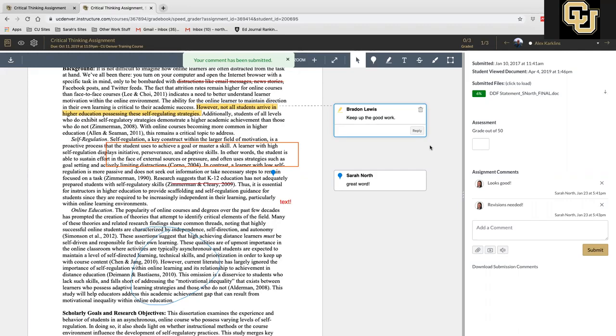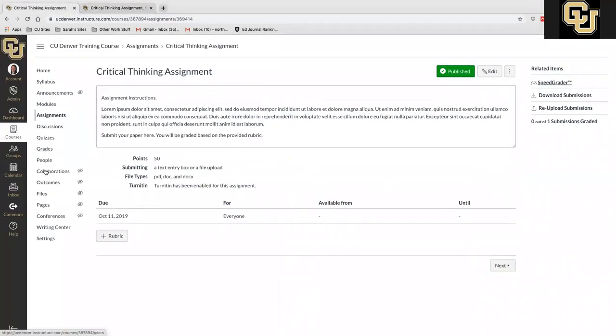Sorry, I think I missed this. You said when you download this document, it does or does not have the comments and edits? So as a teacher or a student, are you thinking when a teacher downloads it or when a student downloads it? Both. So the student finds this document with the annotations in their grades area. So to repeat what was asked, how does a student or a faculty member download the annotations to review?